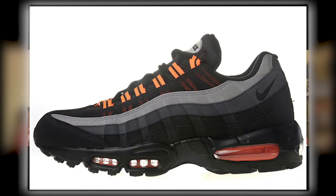Yeah, these are. I think the neon eyelets are super dope. They're holding the laces. Those are something that reminds me of a different pair. There was a Halloween pair of 95s that dropped a few years back. They had the neon eyelets on the laces, almost the exact same spot. These have gray lines right through the middle of them, which kind of coincide with the gray stripe that goes right down the side of the 95. But as you mentioned, the República Dominicana, whatever it is, on the back.